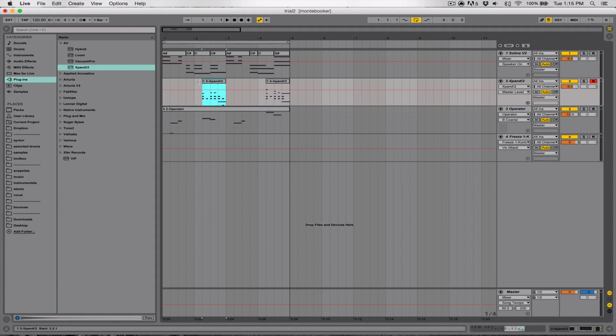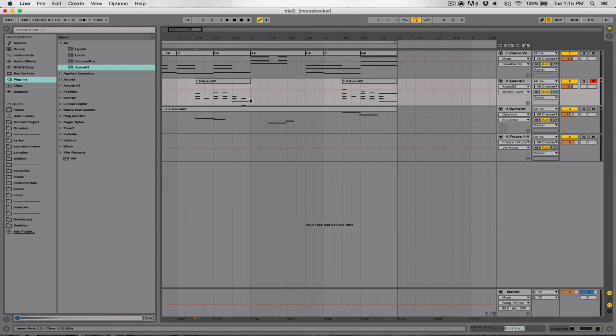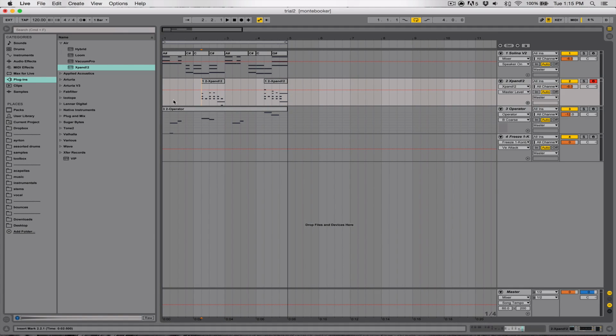But what I was thinking is I wanted to pull this back like this, and then right before the second part hits again, you kind of get this upbeat, kind of like a fill, like what a drum fill would do. It kind of adds a lot of movement, and then back to the chord progression again. So if we listen, it'll be like normal speed, and then all of a sudden it's gonna have this kind of drum fill effect where it's going fast, and then I can't really explain it. Let's just listen.